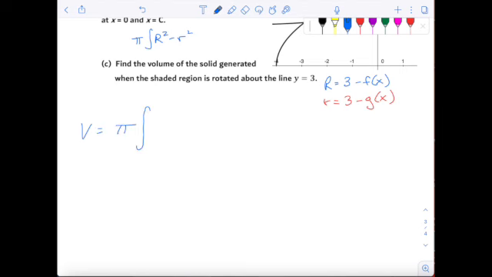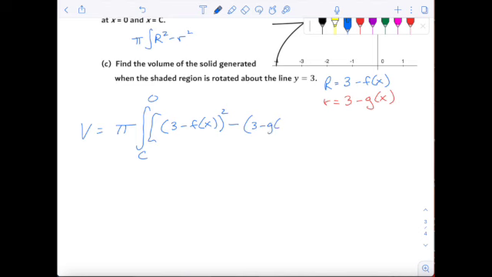Pi times the integral of, it's those same limits. You don't have to recalculate them. We're going from c to 0 of big R squared. Now, you cannot just write R squared minus r squared, because your integral is going to be with respect to x. It's going to say dx. So you have to have expressions that use x. But that's why f of x is okay for shorthand. So that's big R squared minus little r squared.